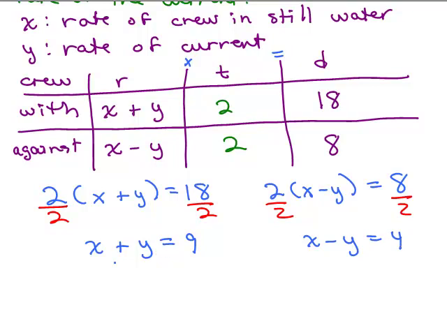By the way, what these equations both are saying is their rate per hour. If the rate is X plus Y and they went 18 miles in 2 hours, they really went 9 miles in 1 hour, right? So their rate really means how much do they go per hour. So X plus Y equals 9 makes sense. That's really their rate with the current. And against the current, X minus Y is the rate against the current. The 4 stands how much they're going in 1 hour.